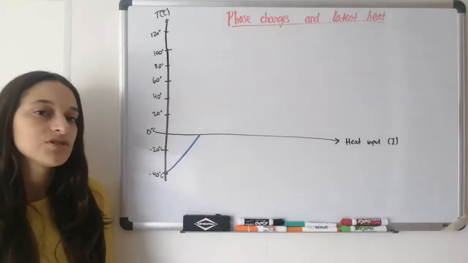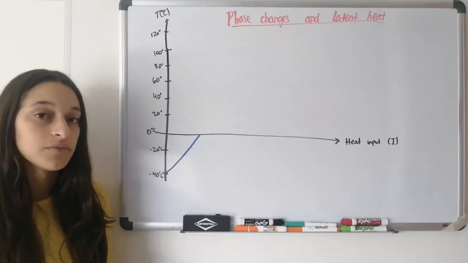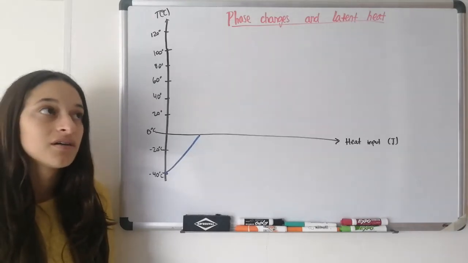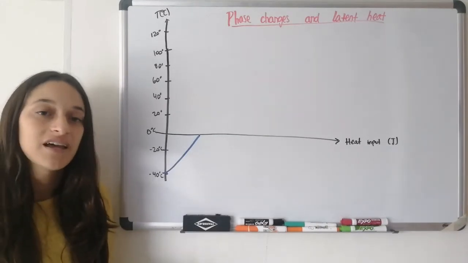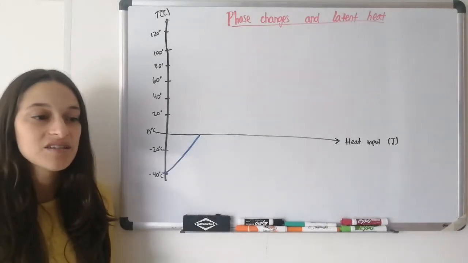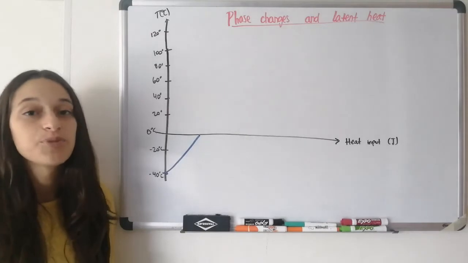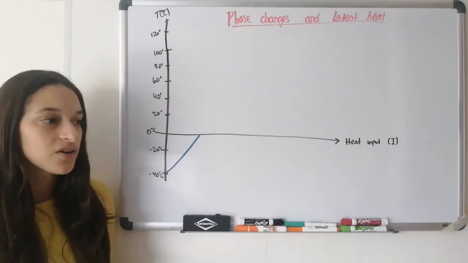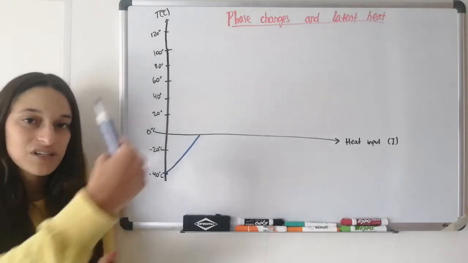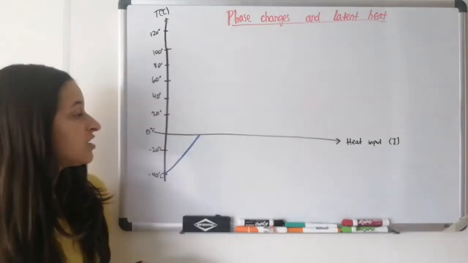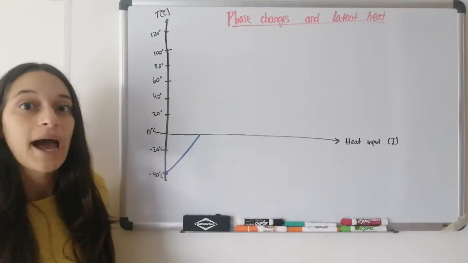We know that at 0 degrees, water freezes or ice melts. Right? So both things happen at 0 degrees, because 0 is the freezing point of water. So if you had water, you put it to 0, it freezes. If you had ice, after 0, above 0, it melts. So at 0, definitely something is going to happen.